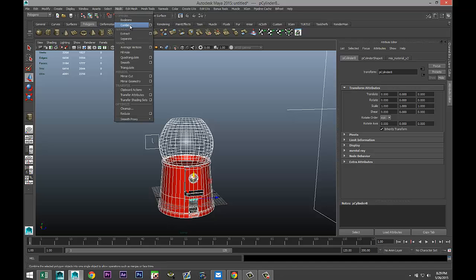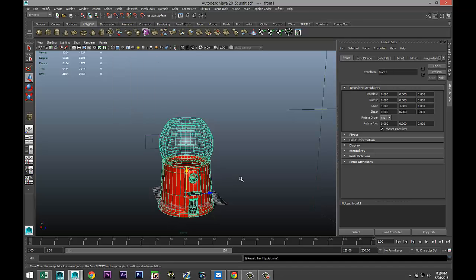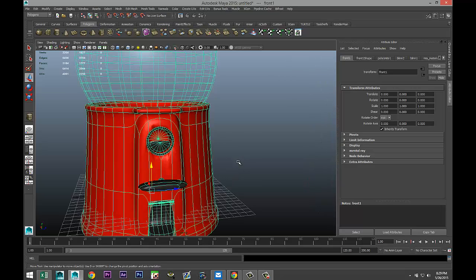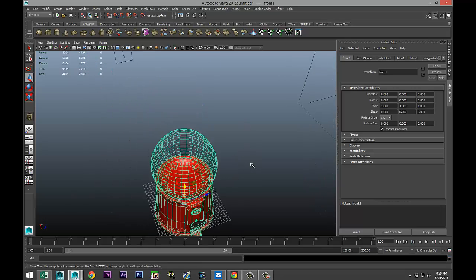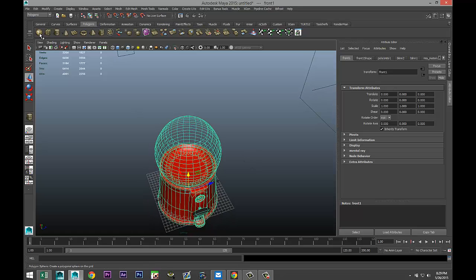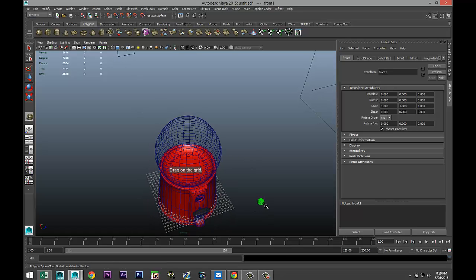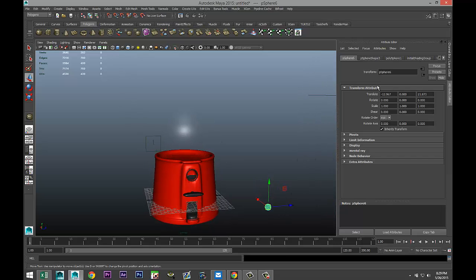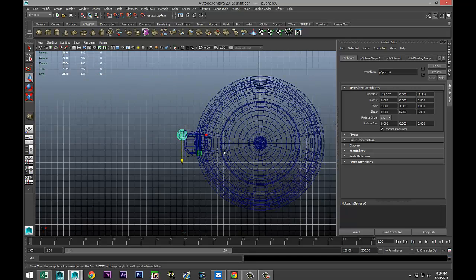I'm going to go to Mesh Combine, which I'll have to undo later because you can see that it's screwing up my model, but that's fine. We'll fix that later. And we're going to create a little gumball. So let's do a little sphere, and let's move that so we're sure that it's on top of our glass container, if you will.